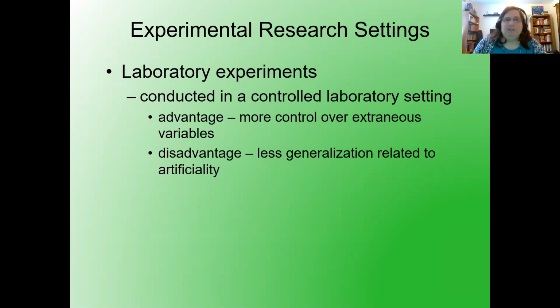Laboratory experiments are conducted in a controlled laboratory setting where you have more control over extraneous variables and less generalization related to artificiality. Okay, so here's a big point that I want to get across to you. There's a trade-off between field and laboratory experiments. Field has less control, but it also has less artificiality. Laboratory has more control, but less generalization due to artificiality. Okay, all right, that's the trade-off.